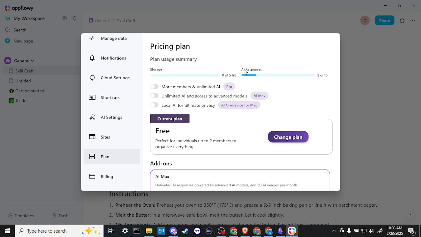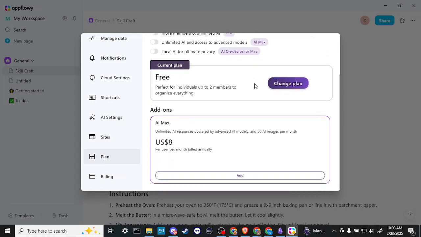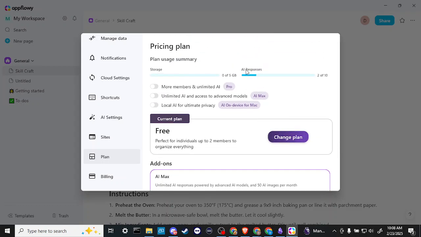Okay, so this is where we could see that while AppFlowy does have those AI responses, which is really quite nice, this is the caveat, is that you only get 10 AI responses. And let's just see here. Is that on daily? Okay, and it seems as though that's per month. So you only have 10 AI responses per month. So that's something to take into consideration. While it's a really great idea, it certainly has a lot of potential.